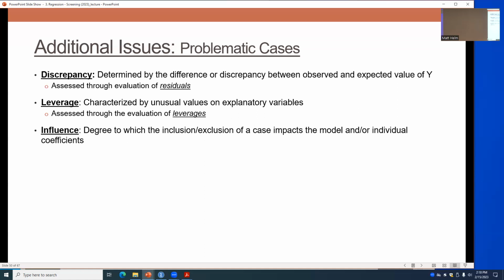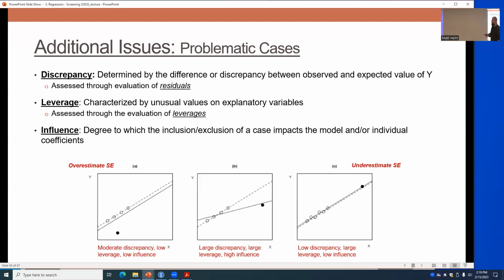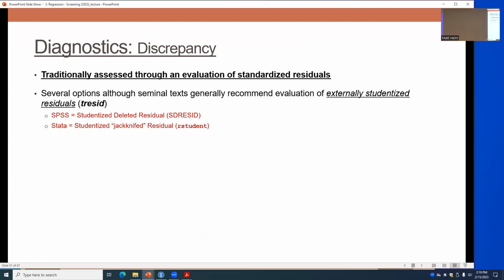What we're looking at here is weird combinations, either individually or in combination of variables, that make a weird configuration of predictors that suggest maybe we've got a case that is not super generalizable or is particularly problematic. And then we have influence, which is the combination of our discrepancy and our leverage. Okay. And we went through some examples here talking about what some of this stuff looks like.